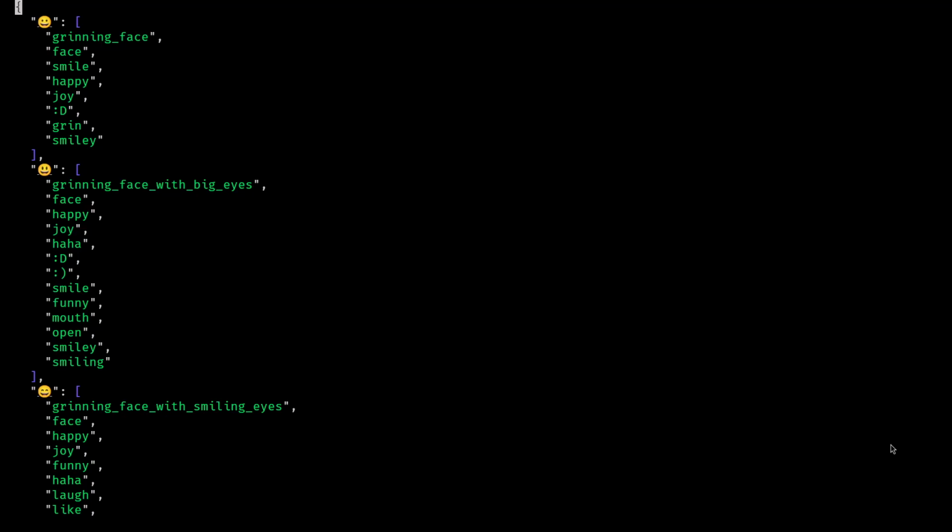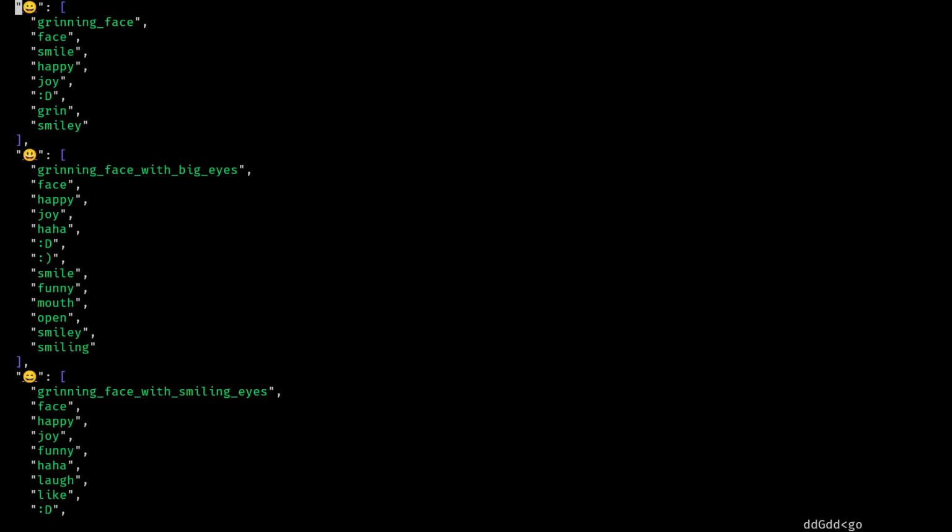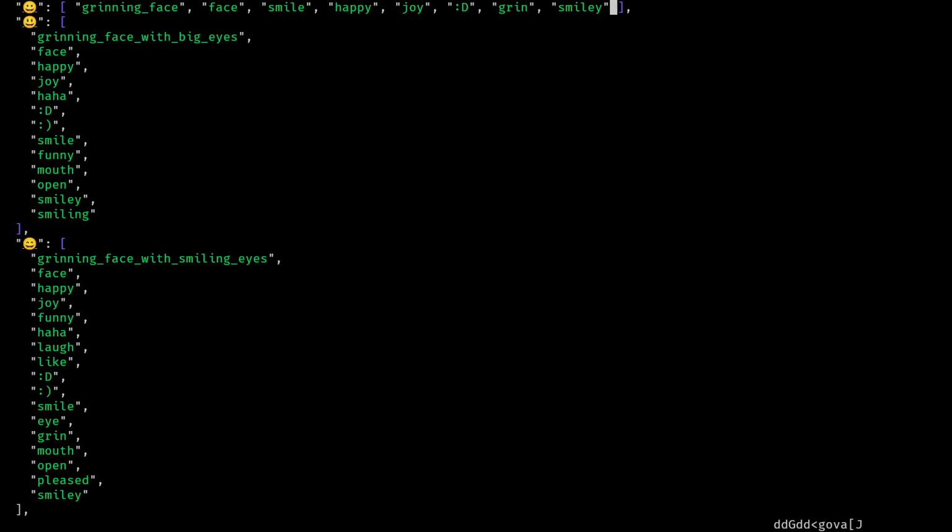So I have this JSON of emojis, and I want to turn it into a TSV so it's greppable. Let's begin by removing the object delimiters. Now what we want to do is merge every emoji into one line like this. How we can do that is look for opening brackets in the file and then run the merge command on every one. So let's look for opening brackets at the end of the line.